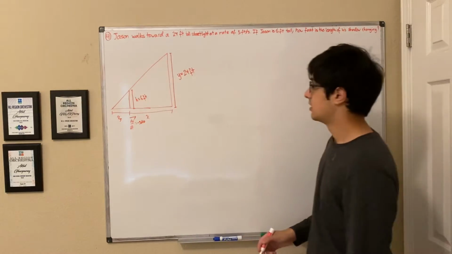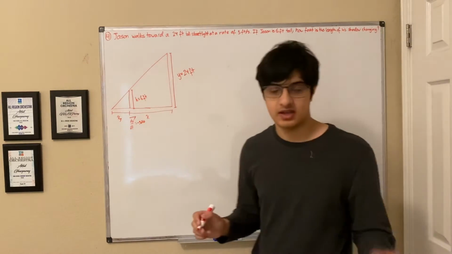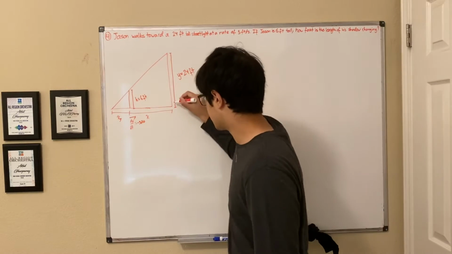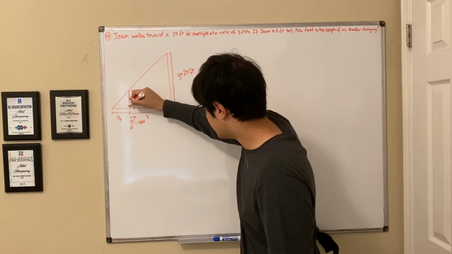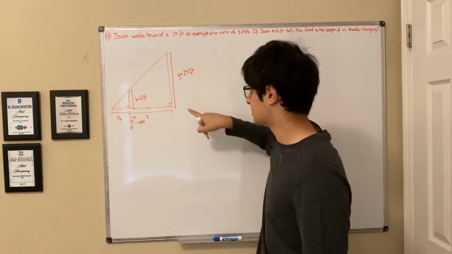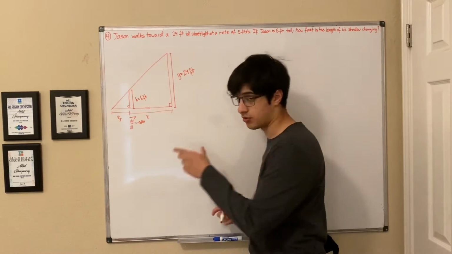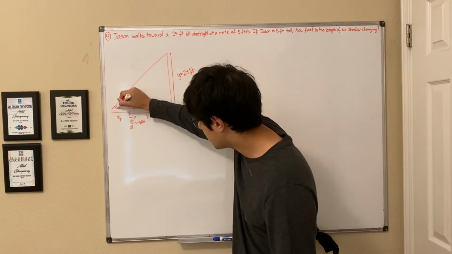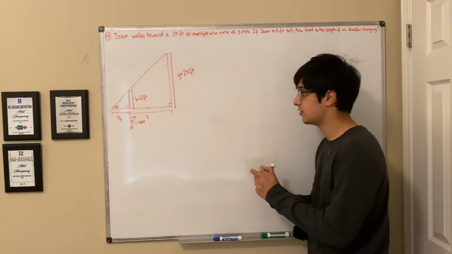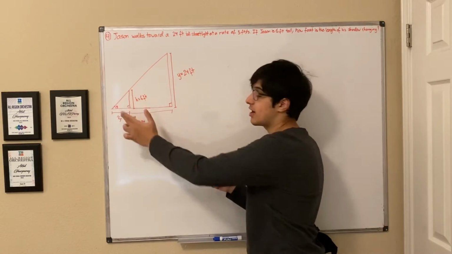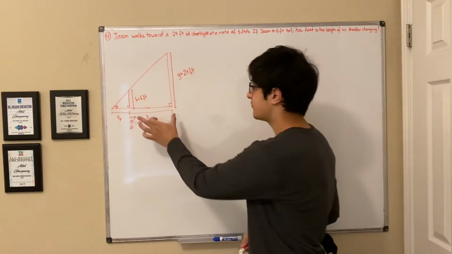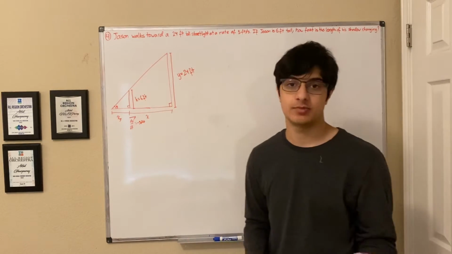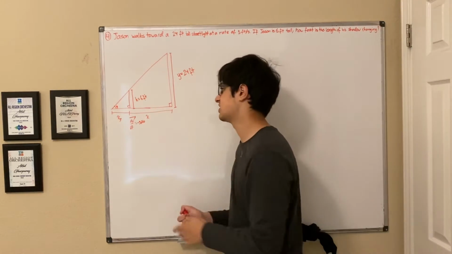So let's try to find an equation that relates these quantities. Notice something here. If these are vertical and this is a horizontal ground, that means that these are both right angles. And let's also draw in an angle right here. We'll call this angle theta. This angle theta is shared between the two triangles. If we have two angles that are the same in a triangle, that means they have angle-angle similarity. So these triangles are similar.